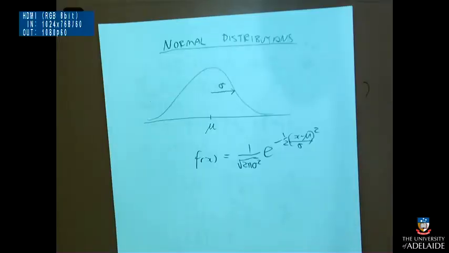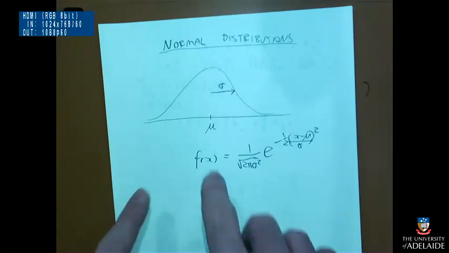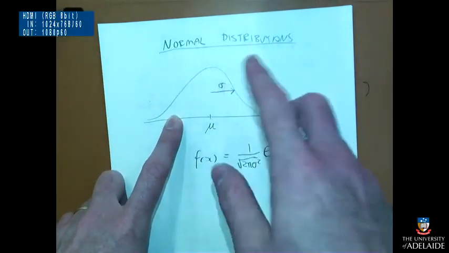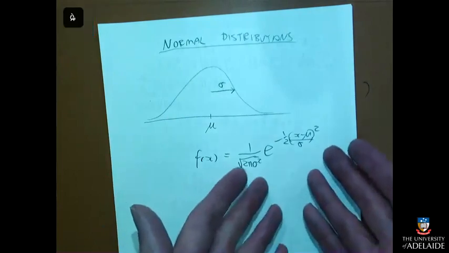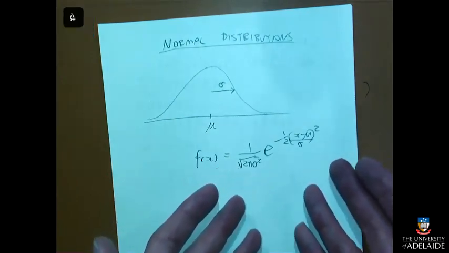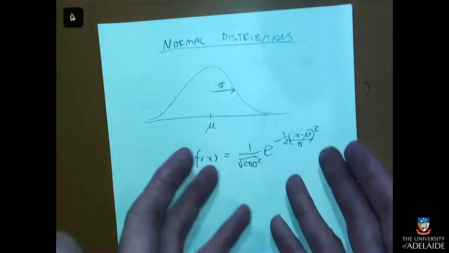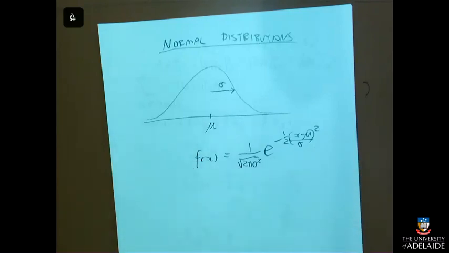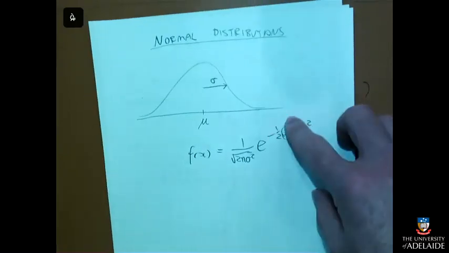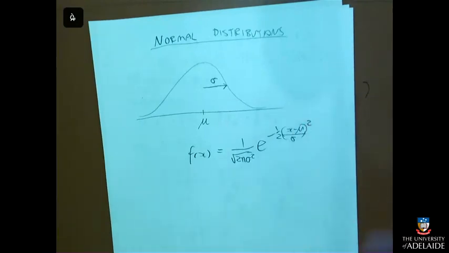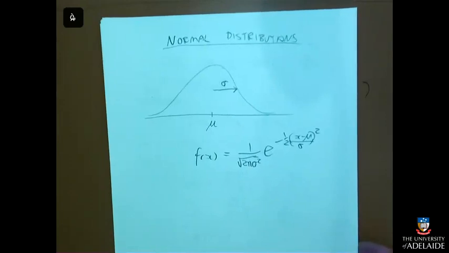So I don't think you're expected to remember that. And the reason is that you could, if you wanted to, calculate areas under this curve which would represent probabilities, but it's impossible to integrate this function. Okay, the only way to integrate this function is to approximate the integral. There is no formula for the integral of this function, which bugs statisticians no end, but it's just the way it is. See, it's because of this x squared here. If I was going to integrate it, I'd have to use substitution, and then I'd need an x down here, but it's not there, so damn it.